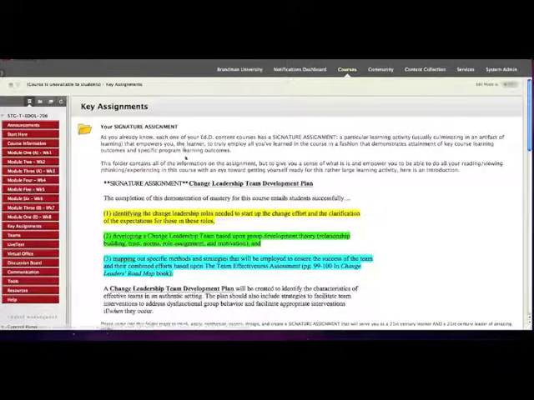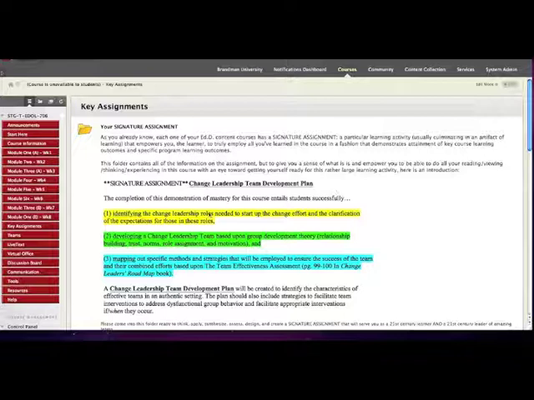Now, at the very top, you have the information on your signature assignment, and this is a biggie. In fact, your work in teams throughout the whole of this course is based upon your work as a team member, successfully building out your signature assignment, the Change Leadership Team Development Plan. This relates directly to your TCP. Each person will have to craft their own, but you do so in teams to support each other and to have an opportunity, again, to implement, to explore, to play with the different ideas from this course.